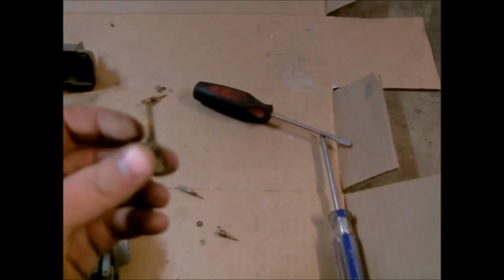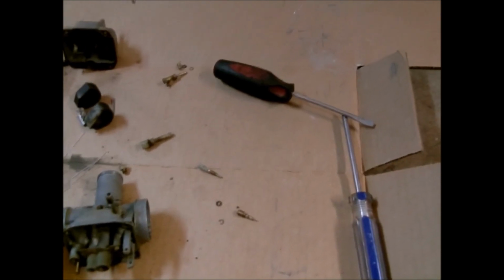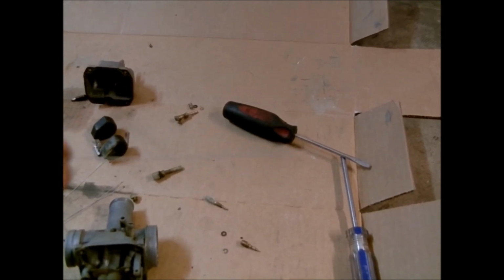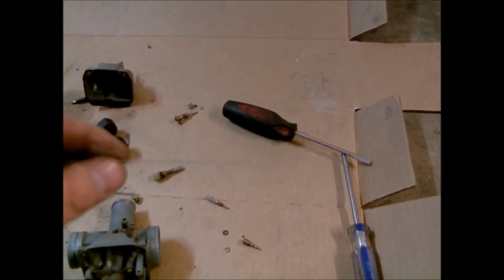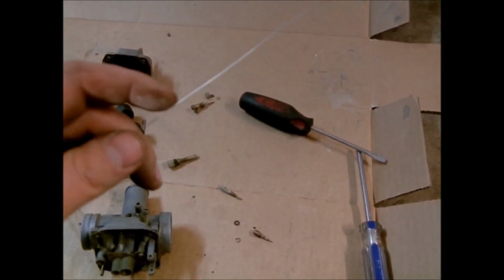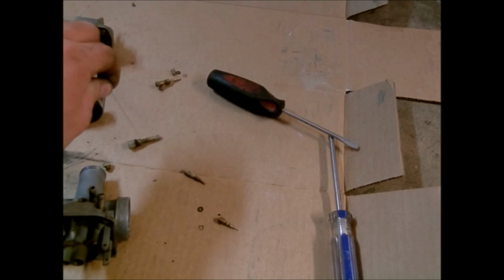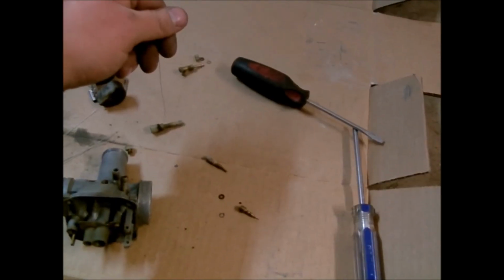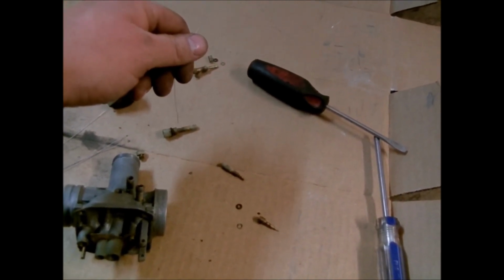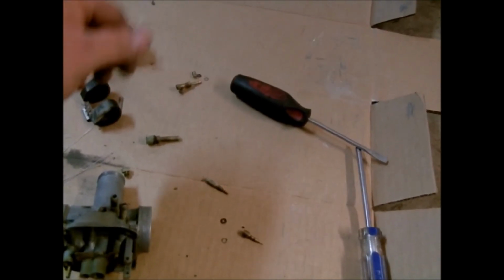And a lot of people, they'll have different ways of cleaning these holes out, but what I like to use, and I don't know really how you can get them, I have got thousands, so I'm pretty fortunate, but this little wire right here, I think the last place I used to work at, they used to hold ID tags on with these, but these things are just the perfect size to wire out each one of these holes, and they work down to really small jets, even on the string trimmers and chainsaws. But you will wire down each hole and kind of pull it, work the wire in and out.